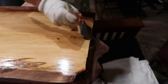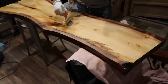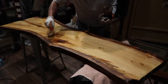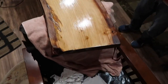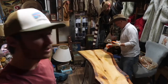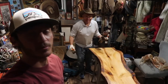So I'm doing this as the final step. So this will look like the grain kind of coming out in here. There you go, man. Successful day. Yes. Working on the countertop mostly. Very, very cool. We're gonna end the night here, so we'll see you guys.